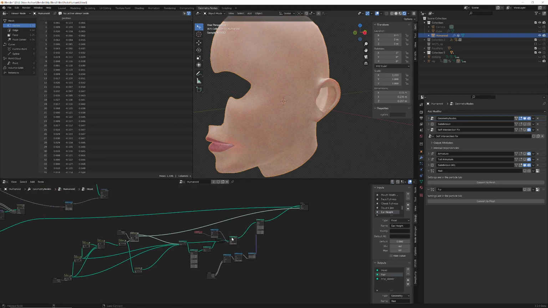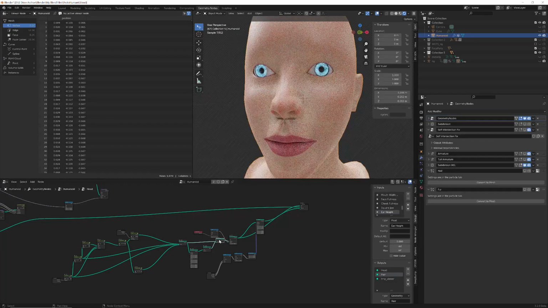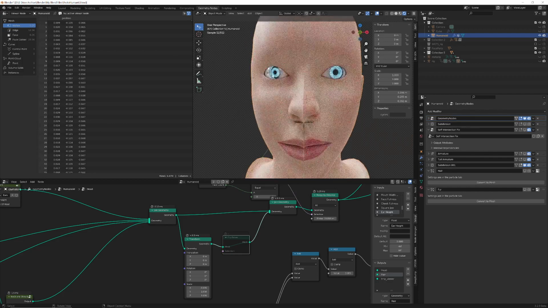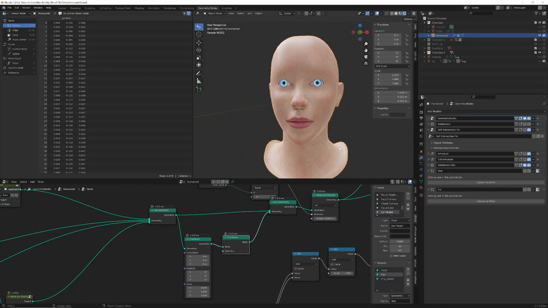What else is there? And then turn the join back on. That's basically a mirror. When you mirror something in geometry nodes, you want to make sure you flip the faces, especially if you're joining the two together, because if you don't, you end up with a seam. You end up with some weird stuff when you don't flip the faces. So if one face is facing one way and the other one's facing the other, and you try and join them together backwards, you'll get some crazy seams.